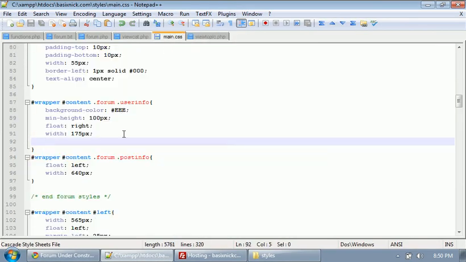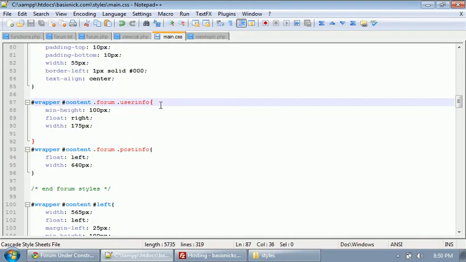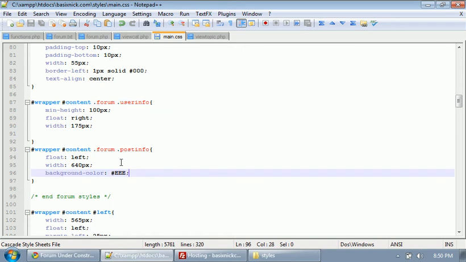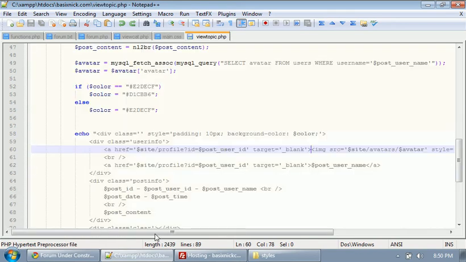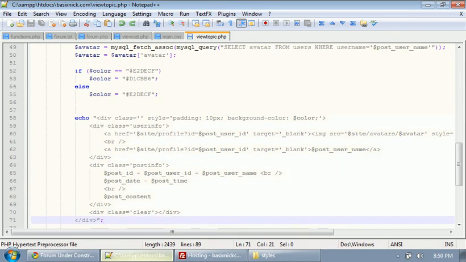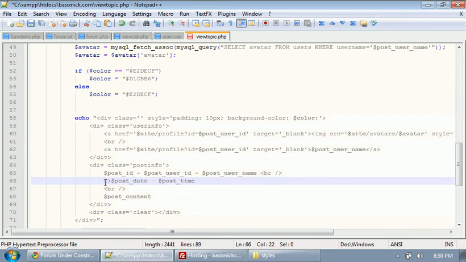So once again, get rid of the background color for that and throw it down here. And in the view topic file, where we have all this information being displayed, we have our content info and our time info and all this stuff. Essentially, this is going to be two different divs and then our content. We're going to have a div to display some basic information and then another div to display the time and everything. Then we'll just have a line break, and then we just have our post content.